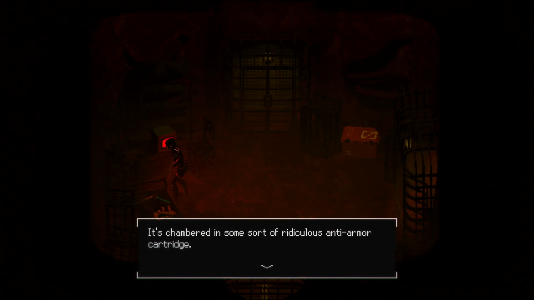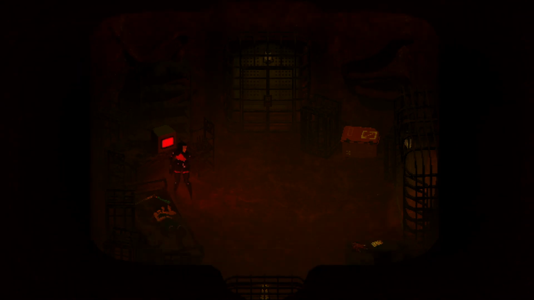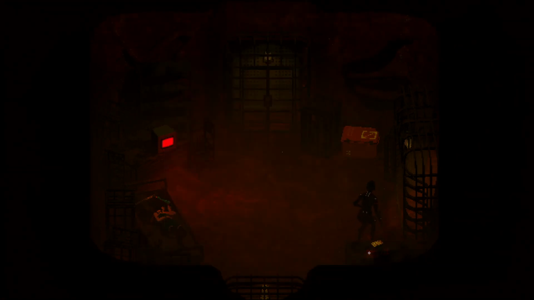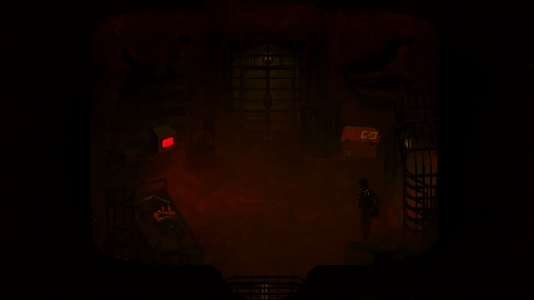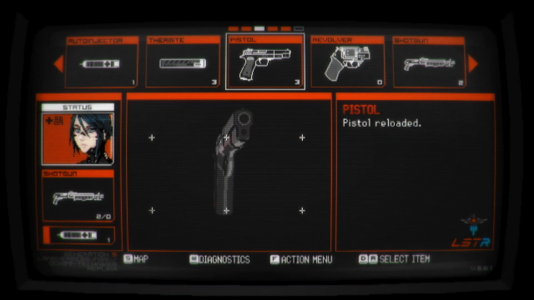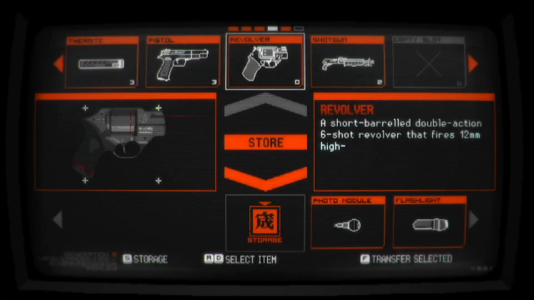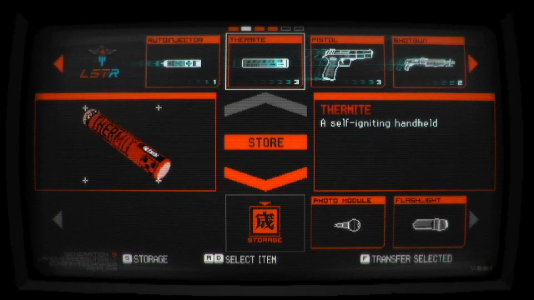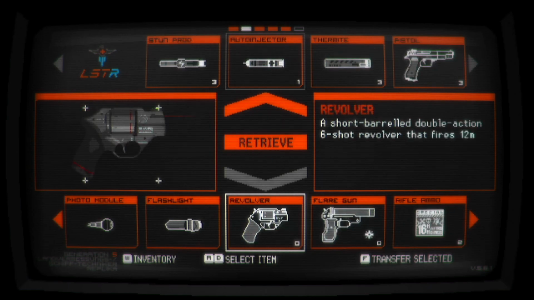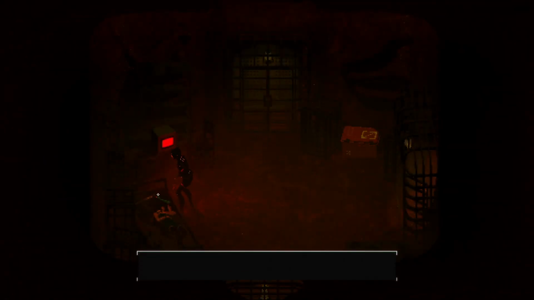Rifle Issa was carrying. It's chambered in some sort of ridiculous anti-armor cartridge. No wonder recall knocked her out. Jesus, okay. Thermite flares, cool. Ammo. I have like nothing left. Okay, I've got no revolver ammo. Very little of anything else, to be completely honest. We do have plenty of stun rods, though. Can I not pick up this rifle?